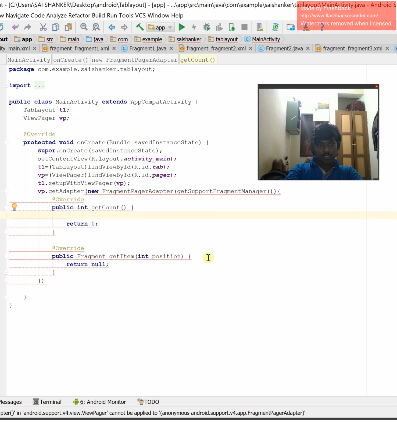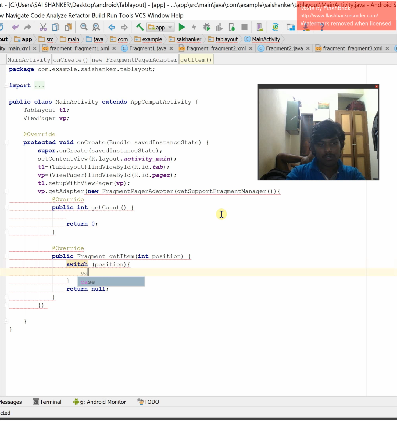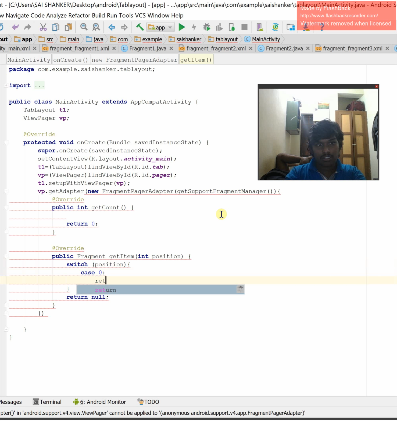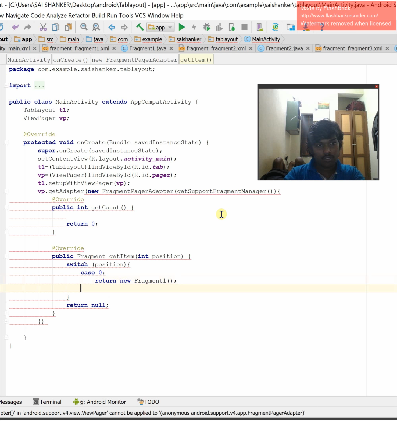So int position, I'll have a switch case, switch position, then it gives switch case, case 0, enter, return new fragment 1, so I'm returning new fragment 1, so we should not write break.